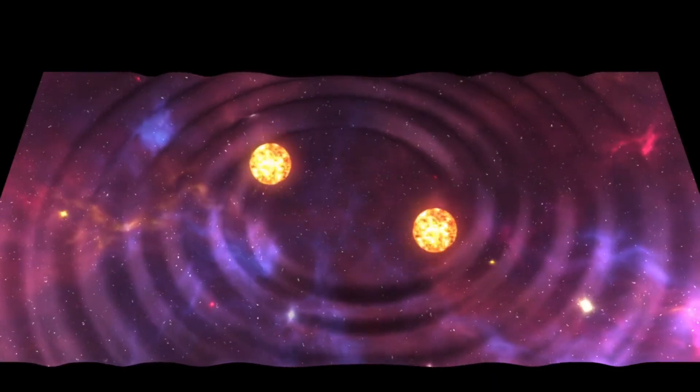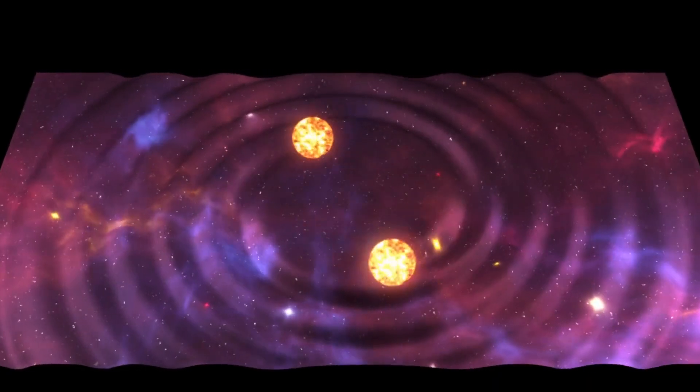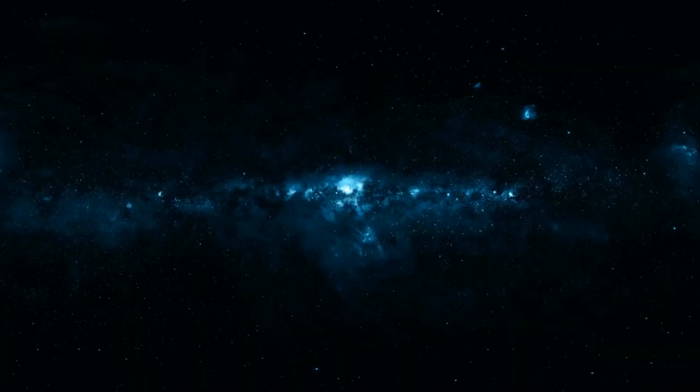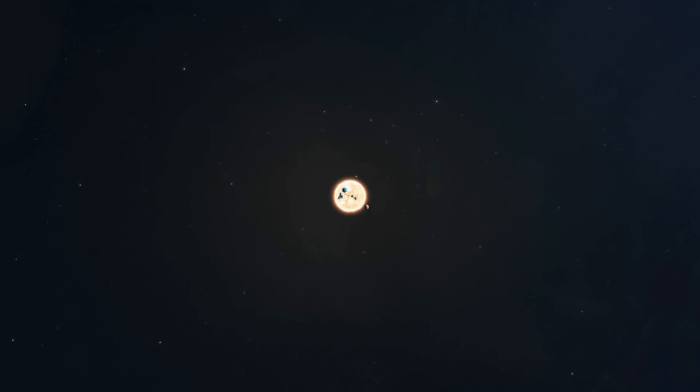Well, the gravitational waves detected by LIGO were from merging stellar mass black holes that result from the death of massive stars. These black holes are small, having masses ranging from five to a few tens of solar masses. But the story is different in the case of supermassive black holes.